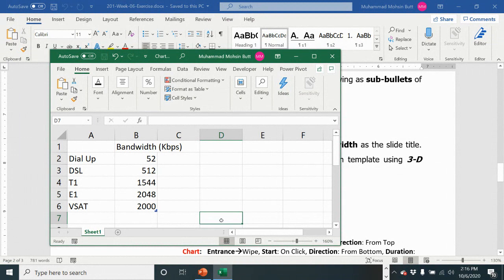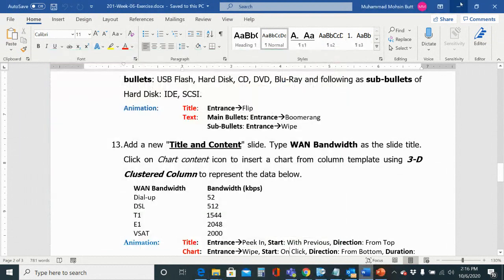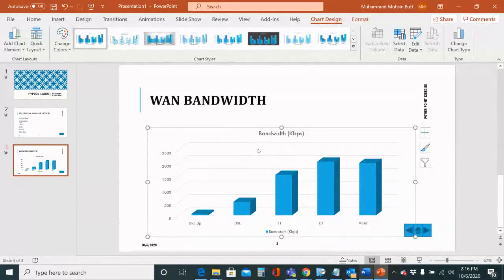Doctor, when I finish, I close the window directly? Yeah. You don't need to save anything. Just close this. Make sure it's the Excel window, not PowerPoint, okay? The Excel window, this green window, you close it. And when you look at the chart, it will apply the data on the chart. Do you notice that? Yeah, I know.